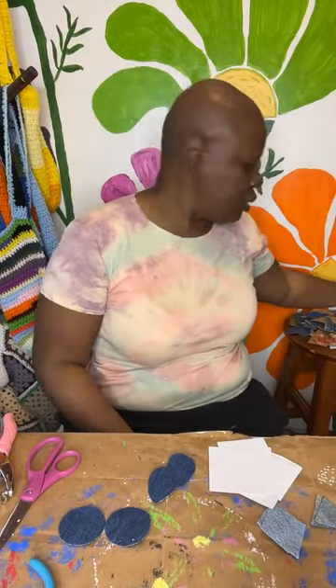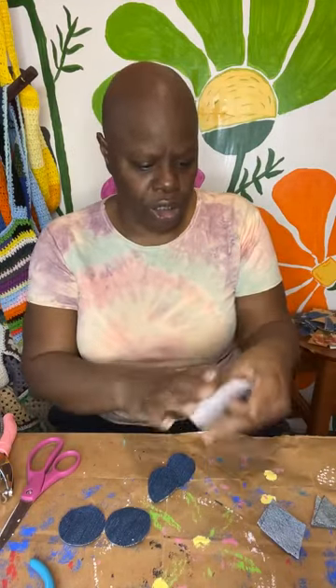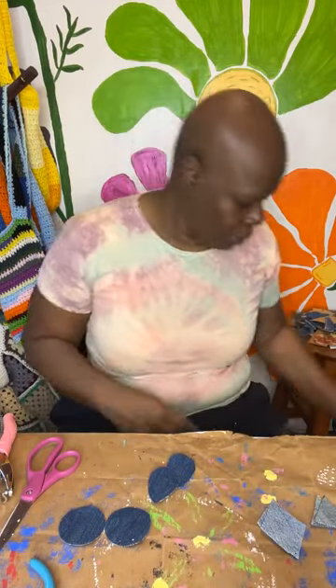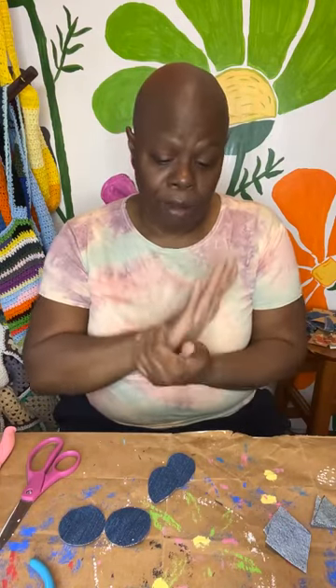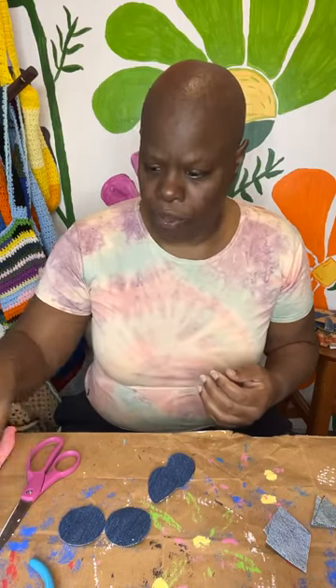I'm going to do a few more of those, then I'll list these and take pictures. You can take simple pictures — I used foam cord, laid it on top of a table, and I have a ring light, but you don't have to. You can have some lamps or just really good light. I took some photos and lightened them up a little on my phone and listed all of them. I listed all those earrings in just a couple of minutes using the duplicate feature — I listed first pair, then just duplicated, changed the heading, and added the photo.